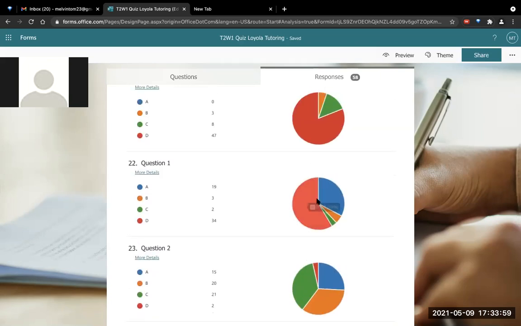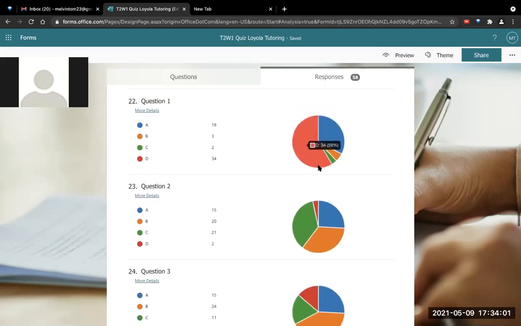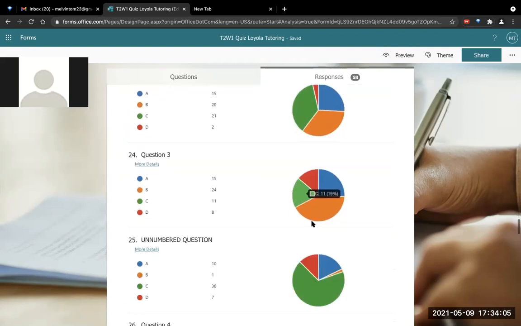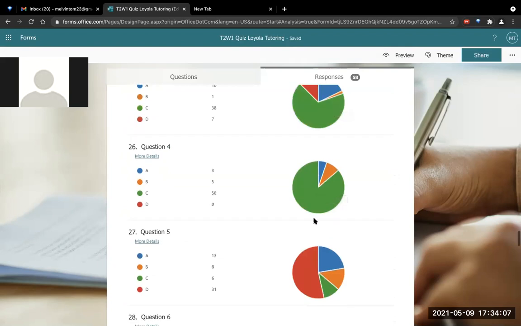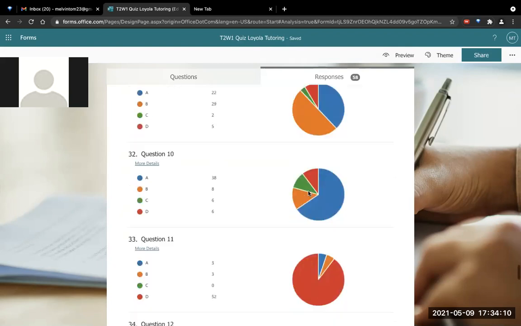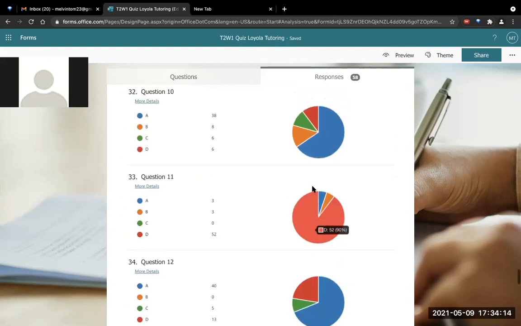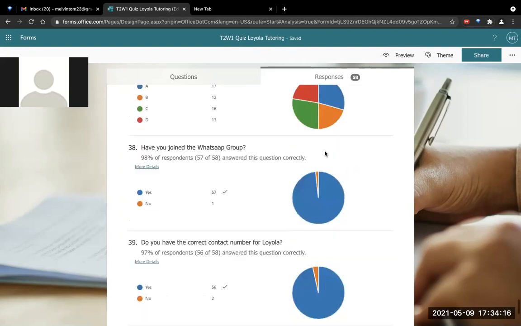So that's the general ability. There's a lot of different variations. So question number 1, you didn't need help. Question number 2, you needed help. 3, you needed help, like that, right? So this helps us. For example, question number 11 is really easy. Everyone got it right, so we don't need to work too much on that. So this helps us track how you guys are doing.